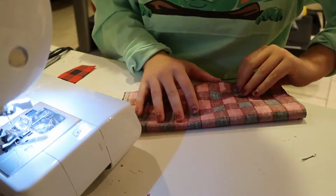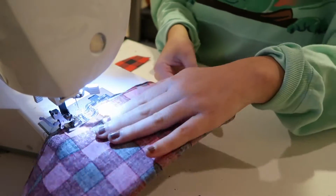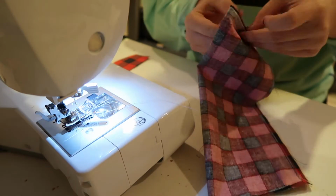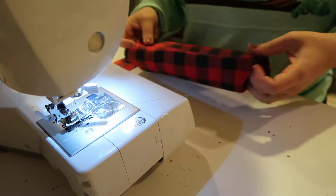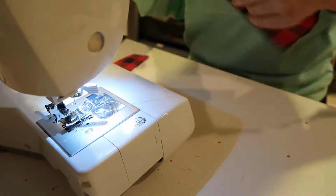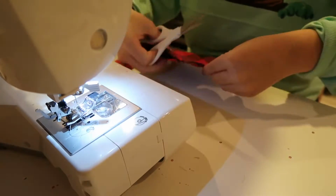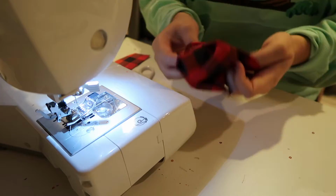I always sew my bows, but if you want to hot glue them, that's totally okay too. I'm folding the good sides together, folding it hot dog style, and then I sew down there, and then I flip it inside out. I didn't have any regular scissors, so I was using those fancy cutting scissors. I don't even know how I got them. And then I'm taking the side with the seam, and I'm going to flip that so that I can sew on the side of the seam, a hamburger fold, and then you just sew that, and then you want to flip it inside out. We're going to accordion fold it.